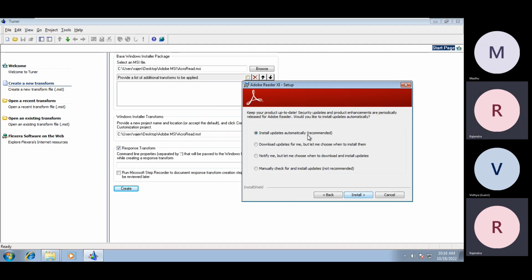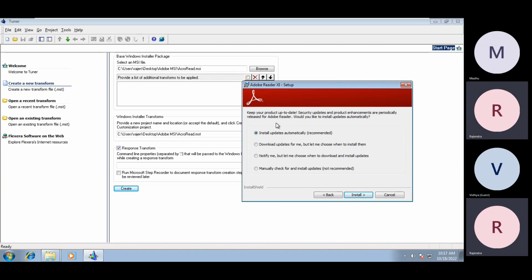See, next, this is asking me the second input. Do you want to really install the updates? By default, MSI is trying to install the updates automatically. That is an MSI behavior.